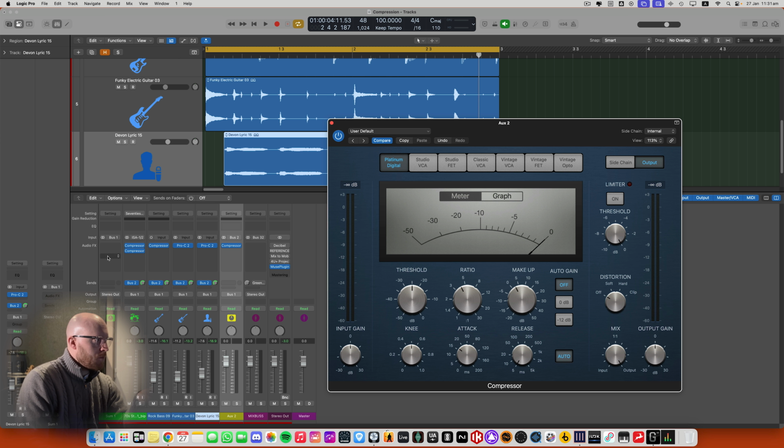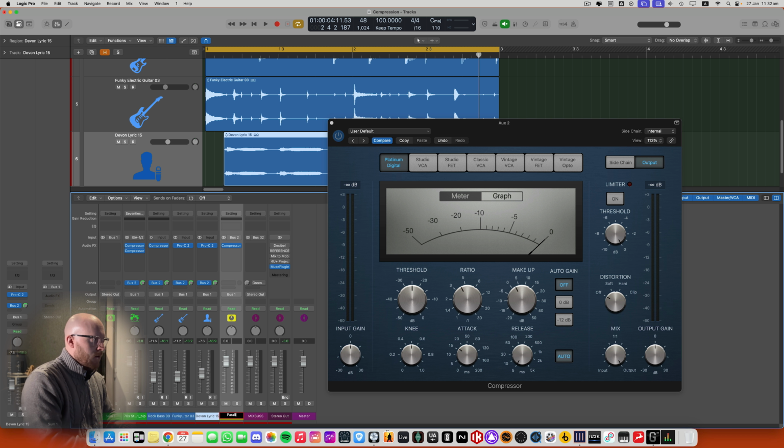I've moved the compressor over here. It's set exactly as it was before, so it's going to be coming in exactly the same as it was onto this summing stack. I've changed the dry wet, so it's 100%. And then that is being sent to this sum. So this here is our parallel compression, because I can then blend that in with our dry signal here.